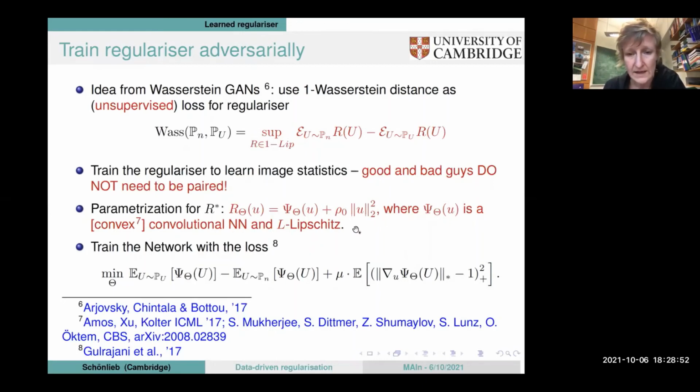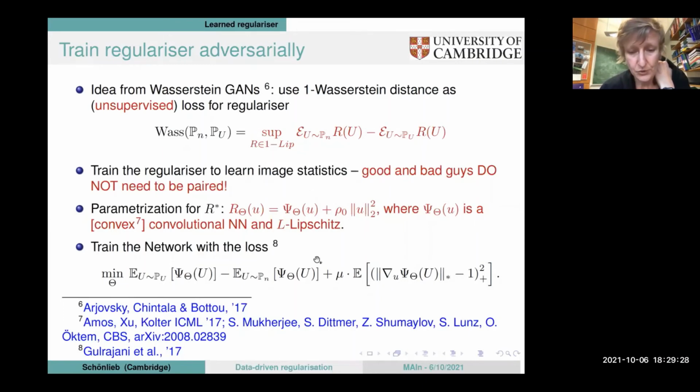And I can even make this neural network, and this is kind of nice also when you think about the variational problem that comes out, I can even make this convex. There is something called input convex neural networks that has been proposed by these guys here, where the regularizer that comes out is actually convex. And then I can make the regularizer that I put into my variational problem strictly convex by just adding a little L2 squared term, okay?